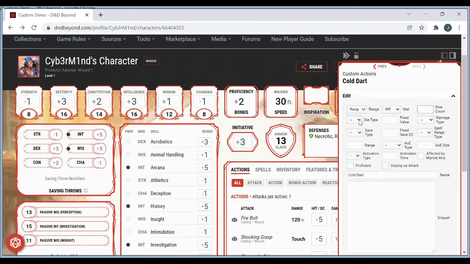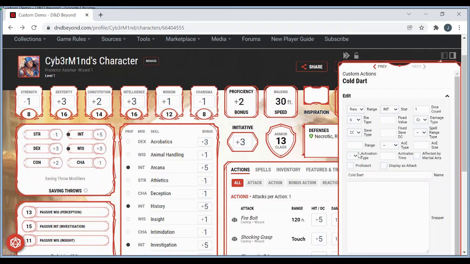So we'll say that this is 3d6 gold, and then we can say that it has a Constitution save. Spell range type would be range.